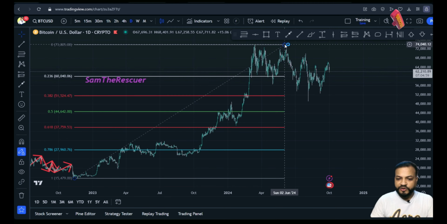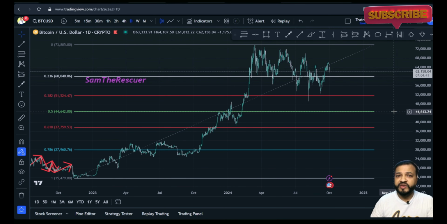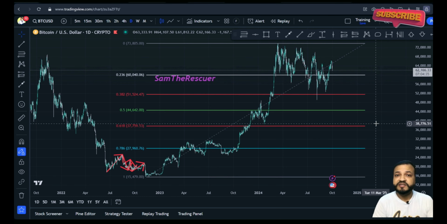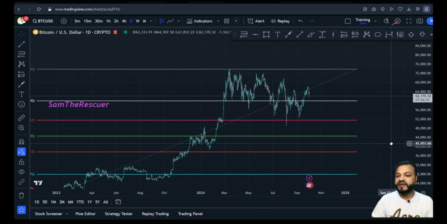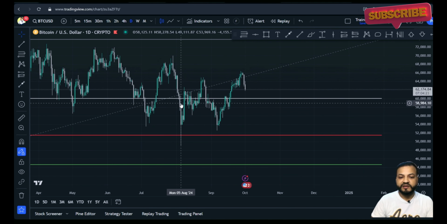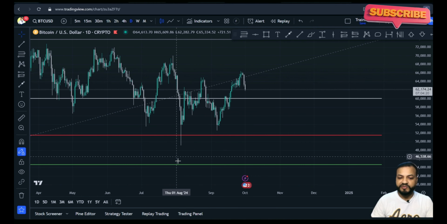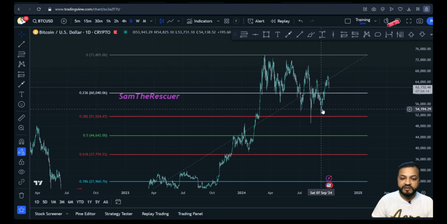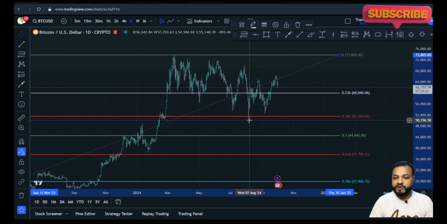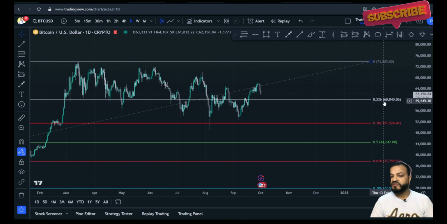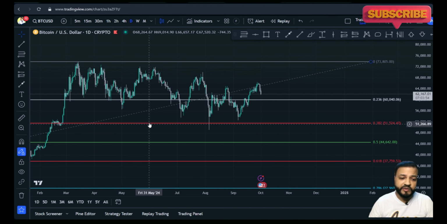Now if you guys have been following me on Twitter, you must have seen my tweet on the 4th of August. I tweeted about Bitcoin that it's very juicy and we will see a correction, which was over here. The 4th of August should be this candle. And on the very next day, this happened. How did I predict it, or how did I manage to analyze it? You can see this one came down to 382, because we had been watching this 23.6% for a very long time. You see this over here?